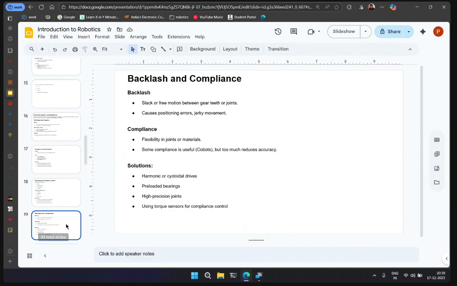There's damping, then comes backlash and compliance. So backlash, as I say, gearbox. A gearbox has a lot of gears inside it, even your car gearbox. And for that, backlash is not an issue. But let's say I want a precise motion, like I want my robot to move 10 centimeters, only point A to point B in a straight line. At that point, the precision is really important for all the gears to move exactly when I want.